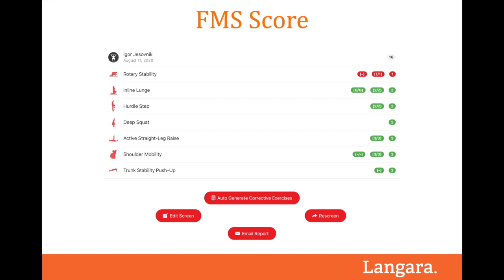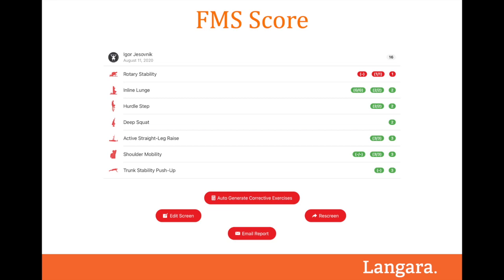And you can see there's the green and the red. Essentially that just means with the green, this athlete can perform strength exercises that are similar to that movement pattern, but needs some mobility work associated with it. The 1, the red, means we shouldn't be stacking strength on poor mobility and stability. And so we need some work on that rotary stability. So that's technically what the score means.